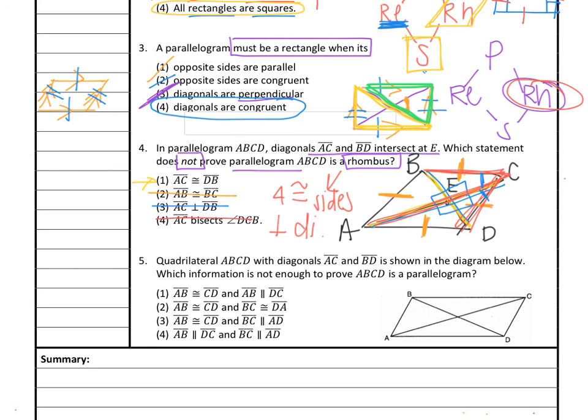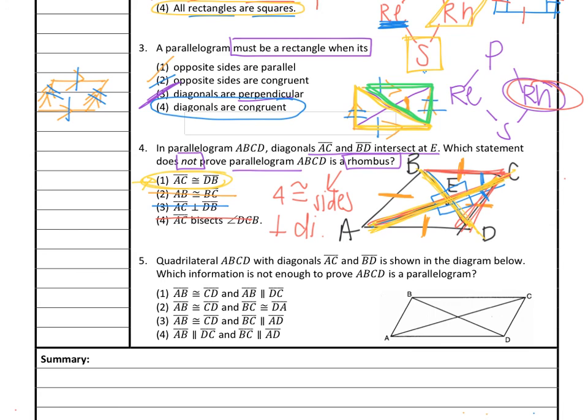So going back, we were correct with our initial guess of choice 1 because choice 1 said the diagonals were congruent. This is like a paint mess over here now. Those are only congruent for a rectangle and a square. We are talking about a rhombus. Okay? All right. Last one.